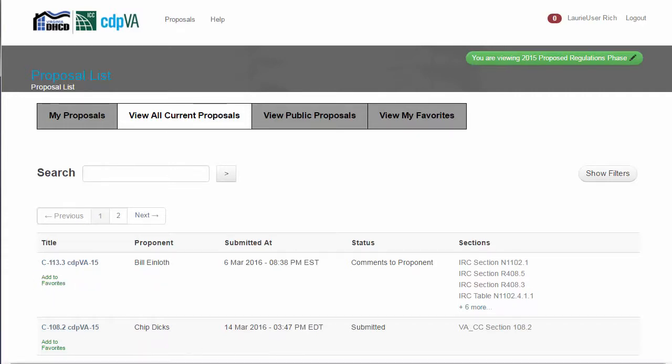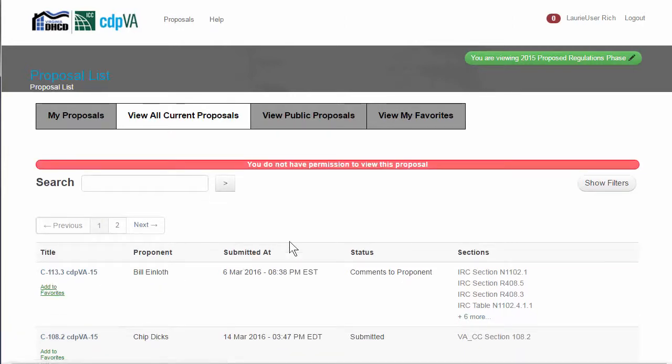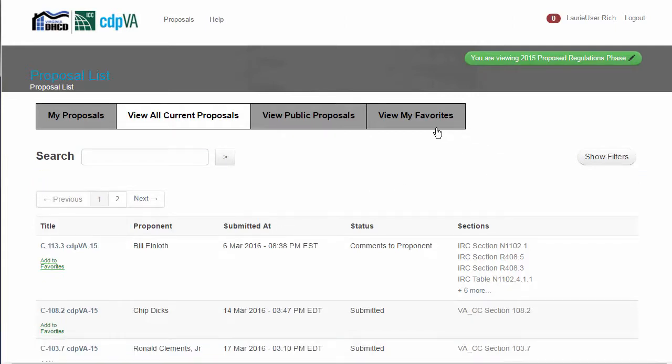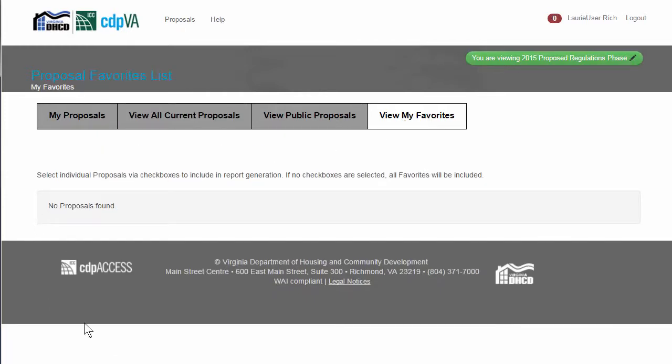If you'd only like to track certain proposals, click Add to Favorites underneath the title, and it'll automatically add that proposal to favorites if you've got permission to view it. Click on View My Favorites, and any proposals that you've added to your favorites list will appear here with the correct information to allow you to track it through the code development process.